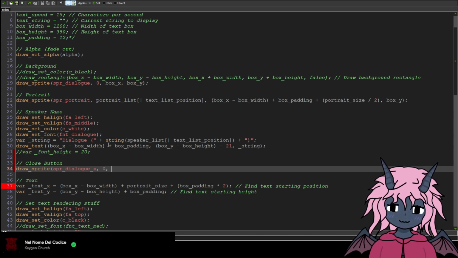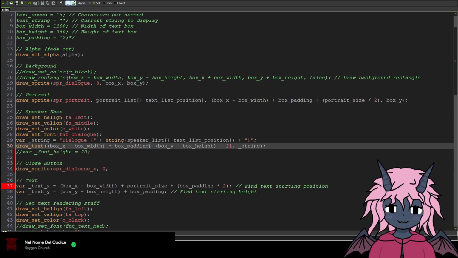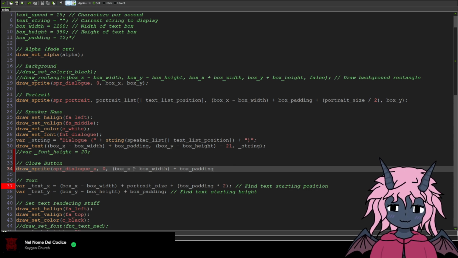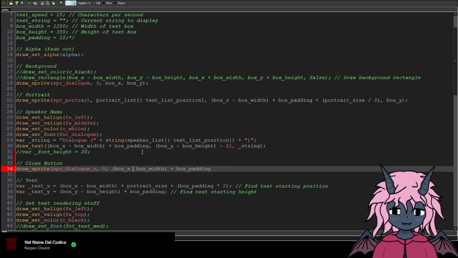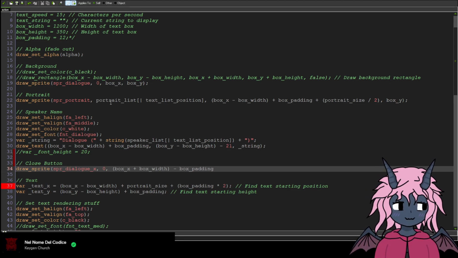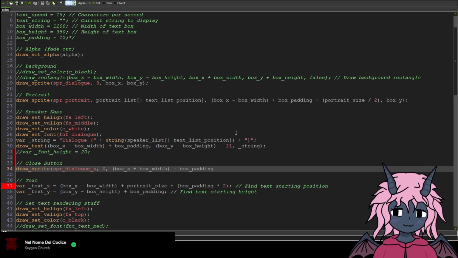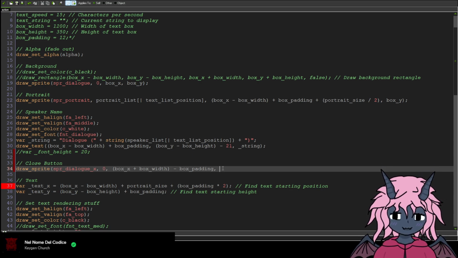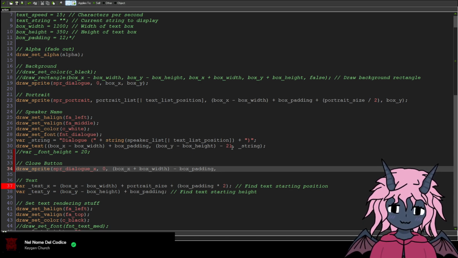Then we'd have to do something a bit like this. Although it would be plus width minus this. And then this would have to be about the same.